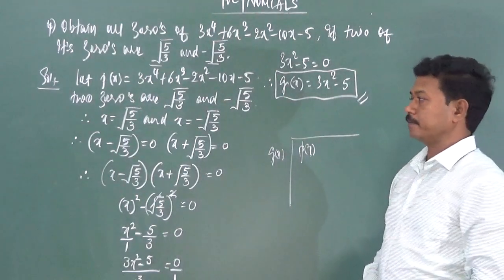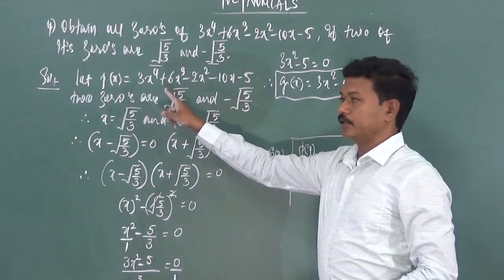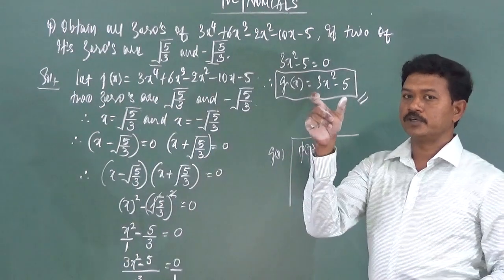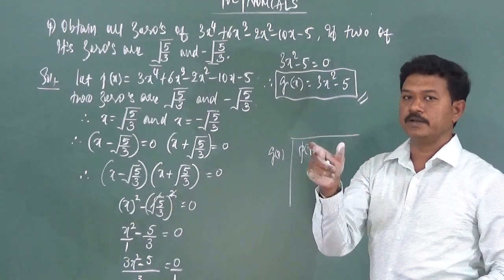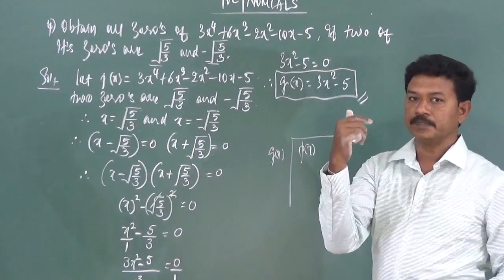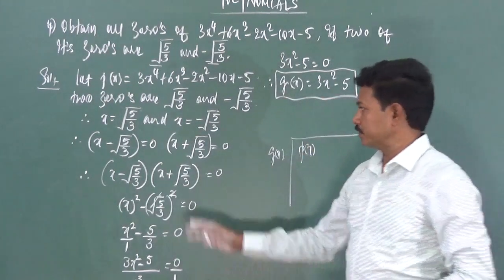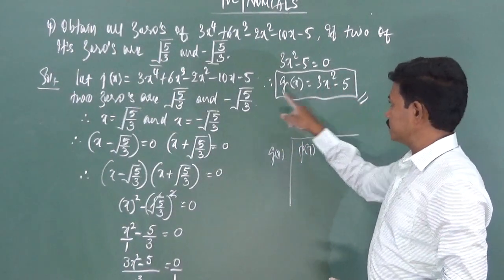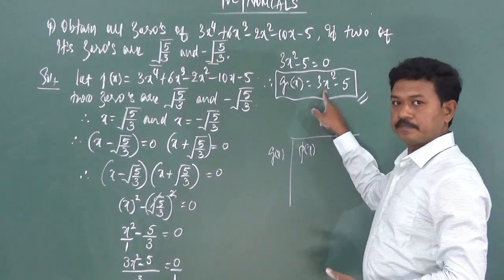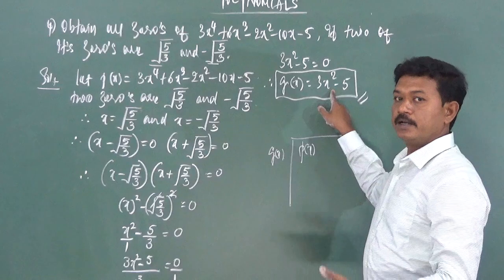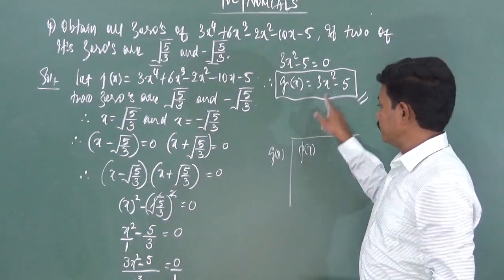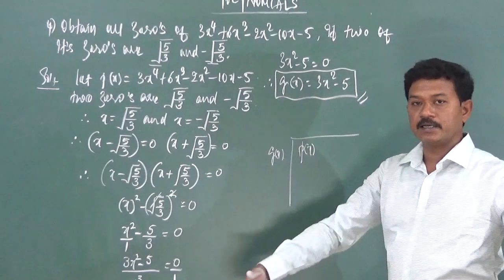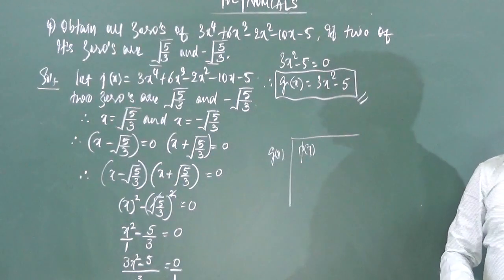So what is the procedure here? If a polynomial is given and two zeros are given, and if you are asked to find the other two zeros, very simple. The two zeros you have been given, equate those two zeros to 0 and go on solving it. What I have done here, you will get an expression or a polynomial. When we divide this polynomial by this another polynomial what we have got, because of those two zeros we get a quotient. When we open that quotient by factorization process, we are going to get the other two zeros. So this is the procedure. Keep it in your mind.